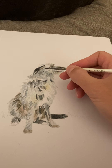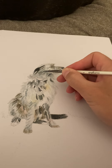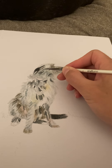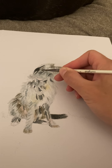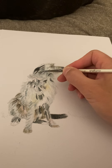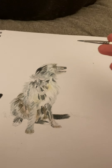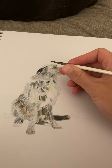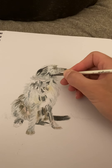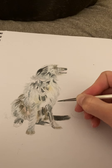His owner's lovely. He's called Keith and he rescued Tom. Tom's very scruffy because he doesn't like being brushed yet — he's getting used to it and has a few little matted bits. But he was brave and had a bath the other day, which is really sweet. And his owner always carries a whole block of cheese in his pocket to give little bits to Tom as a treat as they're walking along. He's just got this lovely personality and I was fascinated with his shape when he sat down.